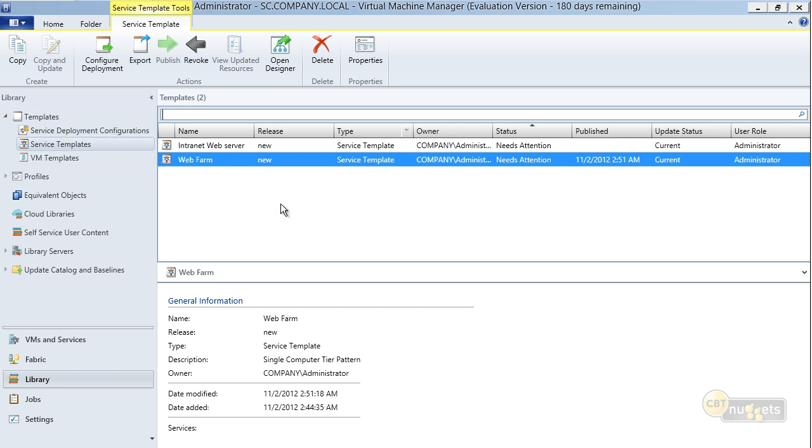So you can set up all these templates, and the idea is you pick the things that you frequently have to set up. If somebody's constantly calling you saying, we need a web server, set up a service template, bundle the whole thing together, and then even if you don't want to make it self-service published, that's fine. You can still, as an admin, come in here and click a button.